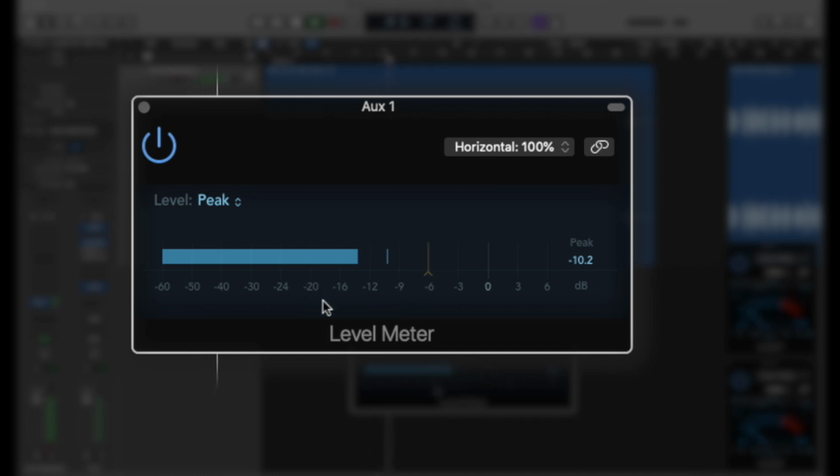Really good level here. We're bouncing in the right place and we're not peaking over 6, so this is great. This is what I'm looking for.